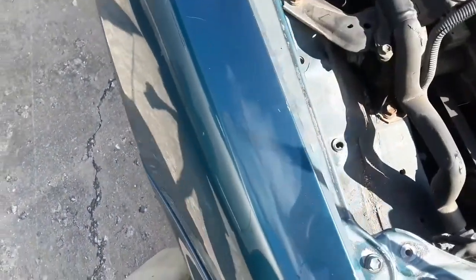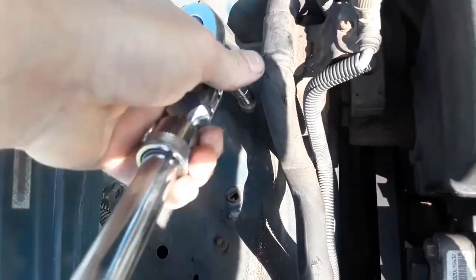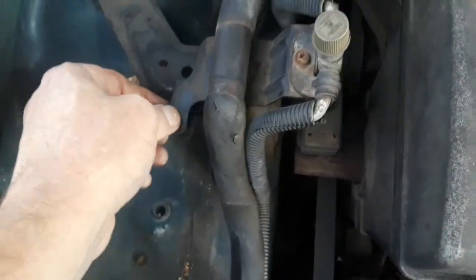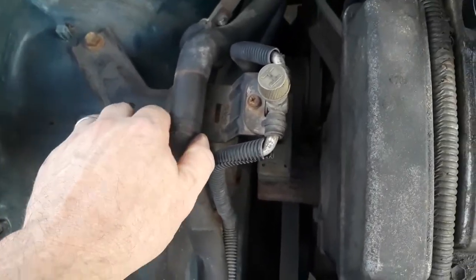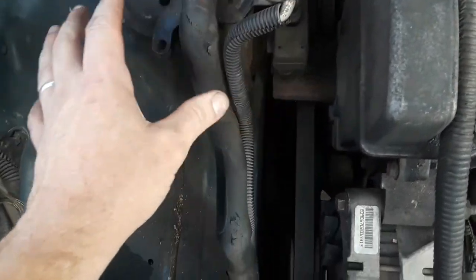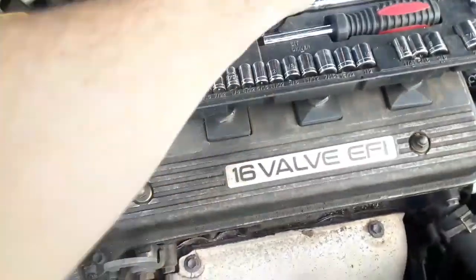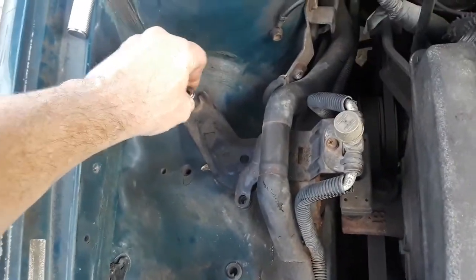The next thing to do is all this harness has to go to get to this motor mount. As you can see, it's a 10 millimeter screw right there that holds that into place. When you pull this out, after taking that 10 millimeter loose, you notice right here we get some play in this — a little bit of room. Don't move them too much because they're aluminum, so it doesn't take much to bust them. But you got a little bit of room to get to your bolts. I believe these are 12 millimeter here — yep, 12 millimeters, so that will work.